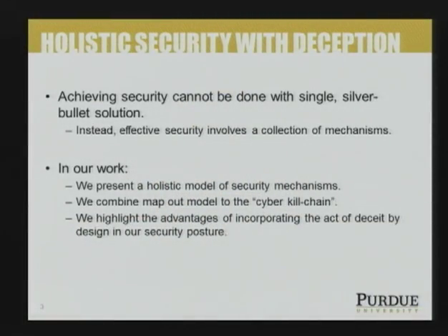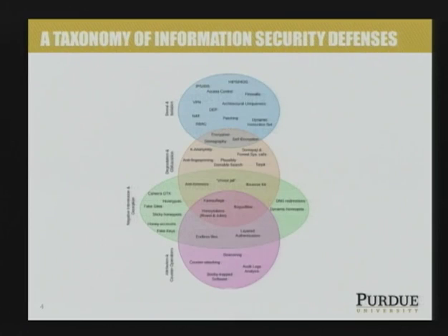And then finally, we took that deception and the use of deception and negative information, and we gave a number of examples and discussions on how this can significantly enhance the current security status in many organizations. How can we take it further? How can we use it to help us in defending our organizations? So this is the Venn diagram that I alluded to earlier.